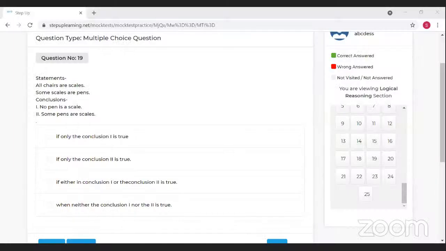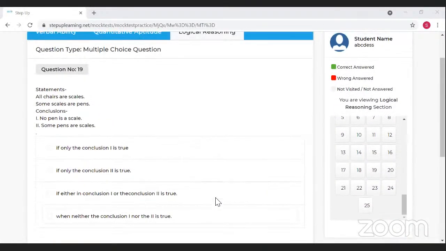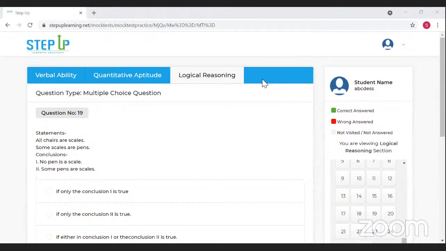Okay, we'll do one thing. In the next session, for the first 5 minutes, we will solve Syllogism questions. Is that okay? Fine. In the next class, we will solve Syllogism questions. Fine. In the next session, for a few questions, we'll solve Syllogisms. All right. Fine. So this is done.